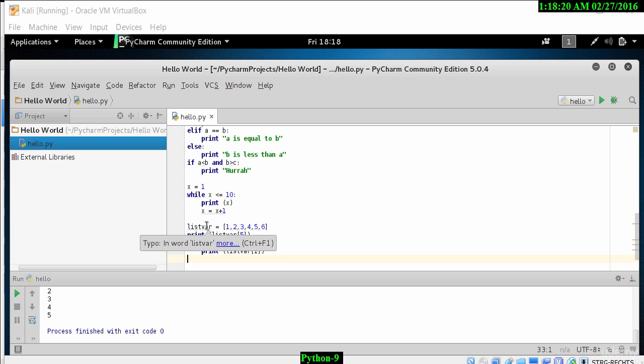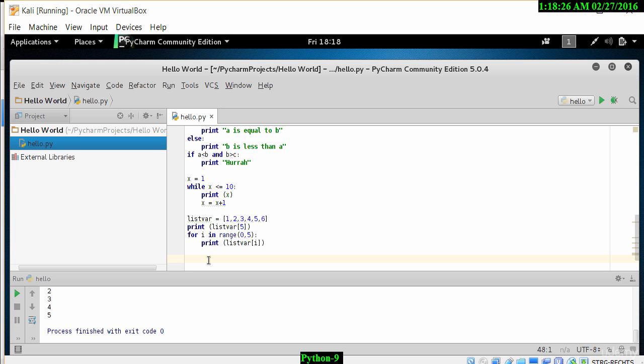Let's use list str to store strings, and we'll use just a couple letters, A and B. So list str equals, we still use the square brackets, but what we do with the letters in this instance, we want to put the letters in single quotes.